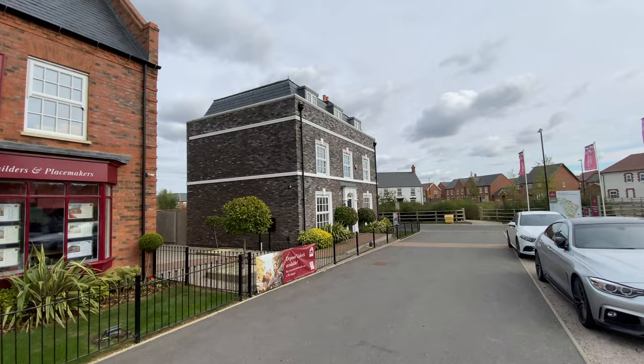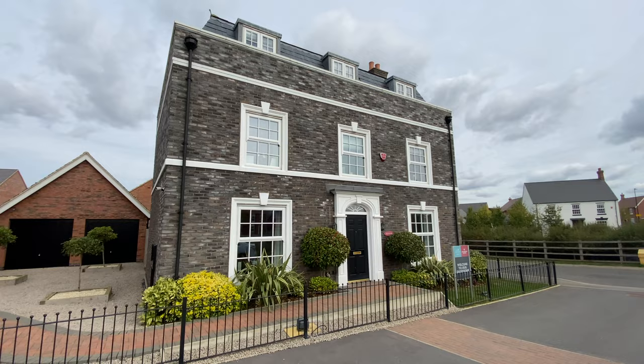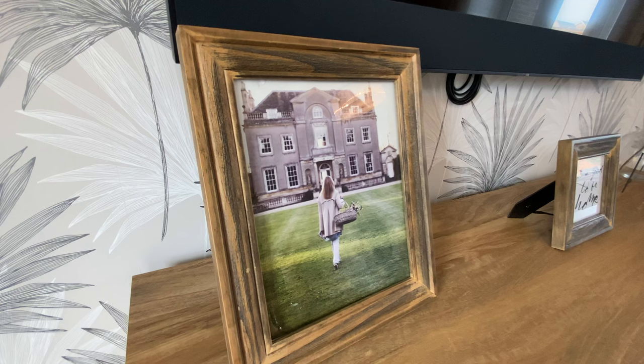The Newstead is a five-bedroom, 2,295 square foot property. It's detached, has a double garage, three floors, one bathroom, one shower room and one downstairs toilet. This property really stands out — it's got special black brick that they haven't used anywhere else on the estate thus far. This was interesting: this was a picture that Dami found that had what looked to be the inspiration for the property.